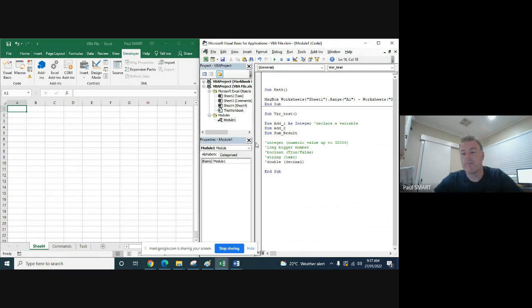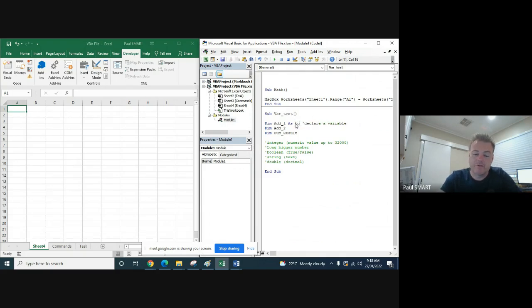Sometimes you'll see other coders being very specific, declaring things as integer or whatever. For my purpose and for the level you're going to get to with programming, it's probably not absolutely critical that you do that. You can just declare the variables and that'll be just fine in most cases. The only reason people do it is, for example, if we had numbers and we didn't know whether they were going to be over 32,000 or below 32,000, we could just change that to long.